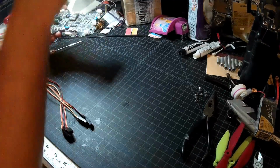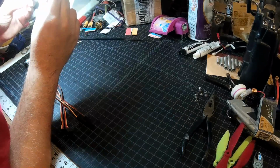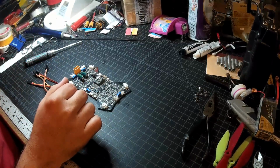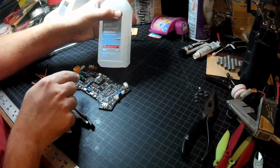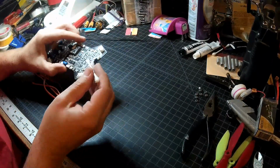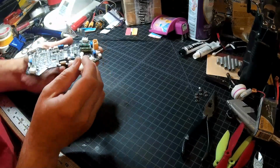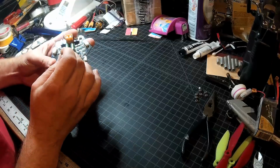Now, one thing here, I'm going to come over here with a magnifier and take a close look, but I'm 99% sure that the conformal coating goes over the pads we're interested in. You might be able to get away with just soldering right through that stuff, but I'd rather not risk it. What I found is that this coating will come off with alcohol. So I'm just going to dip a Q-tip in a little 91% isopropyl and gently dab it right over the bits of the board that I'm interested in, which are my 4 programming headers, which will soften up the coating, hopefully enough that it'll be a little easier to solder through there.